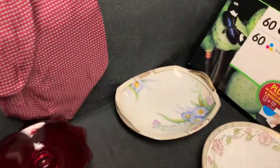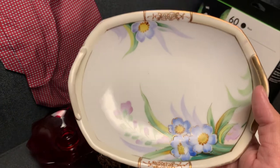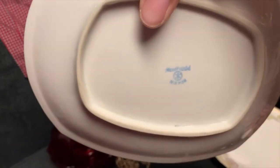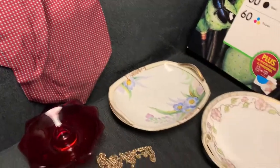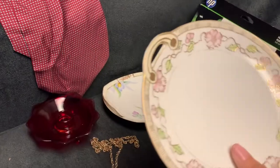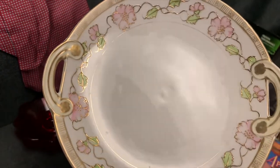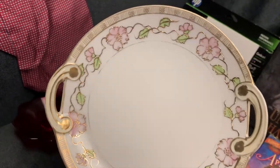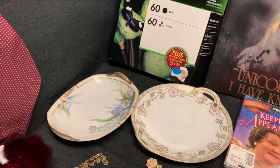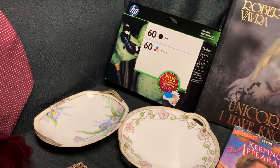I have this nice hand painted Nippon handled dish. One of the handles is missing its gilding, but I forgave it for that because I think it is still very pretty. I think that'll be a nice trinket dish for someone or a little bathroom toiletries dish. It had a friend - I suspect from maybe the same person - also hand painted Nippon. The stamps are the same, so it's probably right around the same time period. That's really pretty hand painted and the gold is raised, sort of like a moriage. Those will both go in my booth - I tend to do really well with little decorative dishes there, probably around $15 to $18.